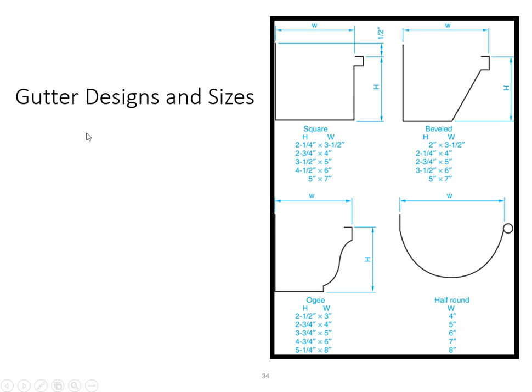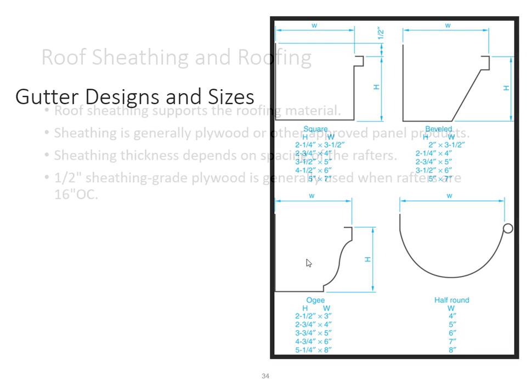Okay, sizes and types. What's called the OG is the most popular residential gutter. You go down to Home Depot, this is what you're going to find, unless you're getting a vinyl gutter, in which case it's going to be not square, but not half round either. So it'd be kind of in between that. But these others here are more commercial in nature. Most houses you're going to see an OG type gutter because it looks like a piece of finished trim.